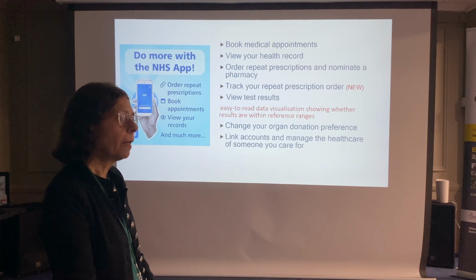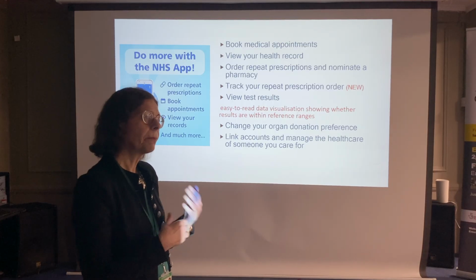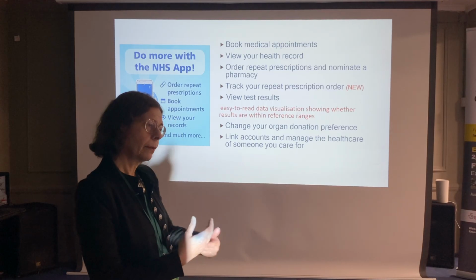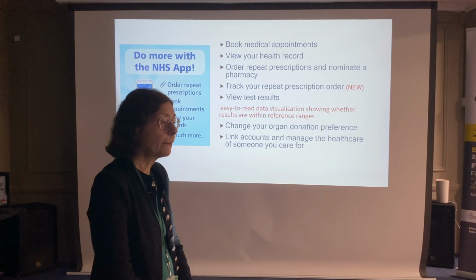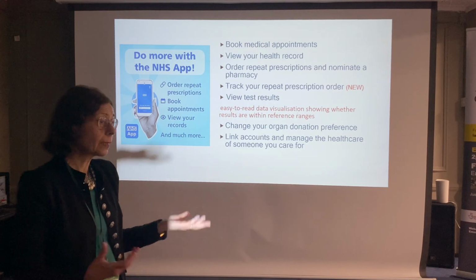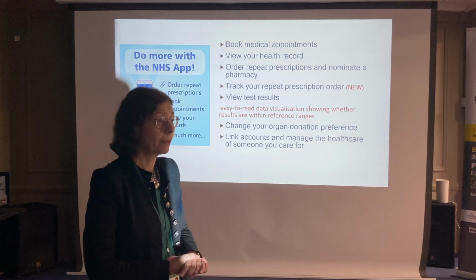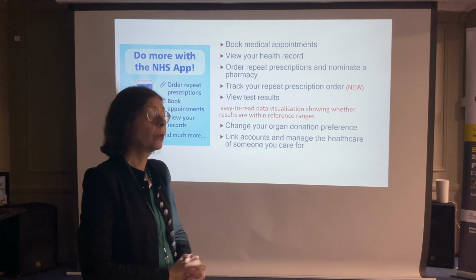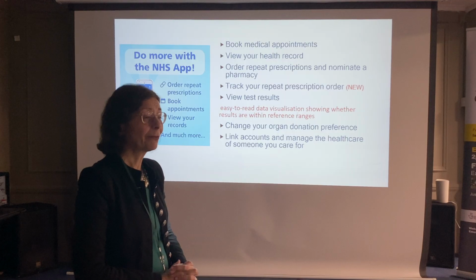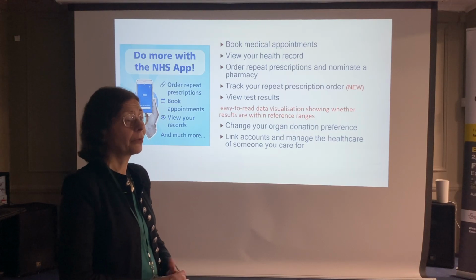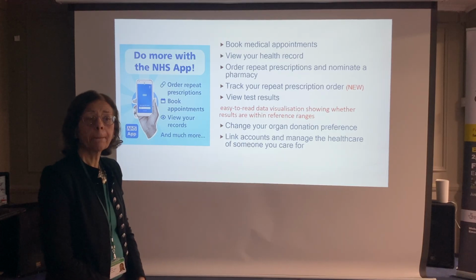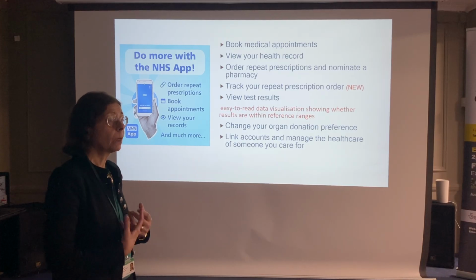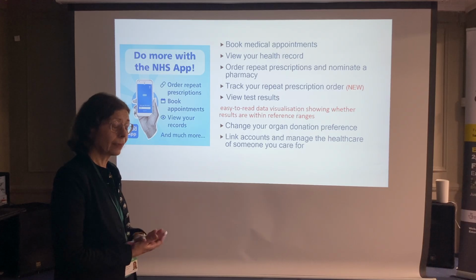Hopefully that can be mitigated and you can keep an eye on it, with the reminders and everything, so that shouldn't happen. But in her case, she was really in a panic, which doesn't help with the blood pressure either. So I said, go and speak to your pharmacy and see if they can give you an emergency supply.